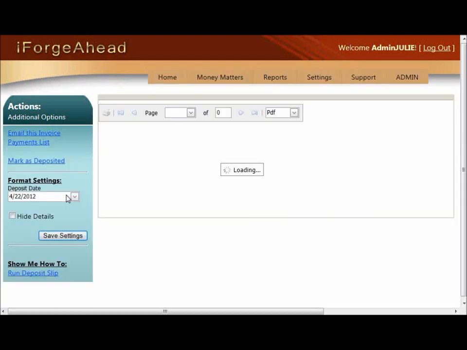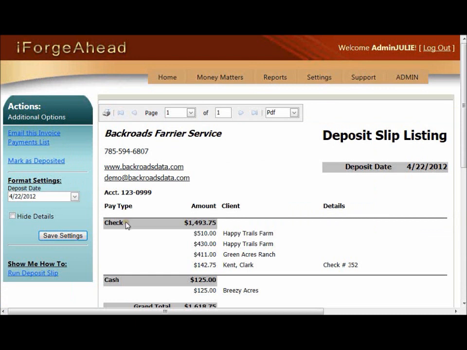That will take you to a preview of the report. In addition to the detailed payments by client that you're seeing here in the body of the report, the top of the report also includes an optional field for your account information that the deposit is going into, as well as the deposit date.